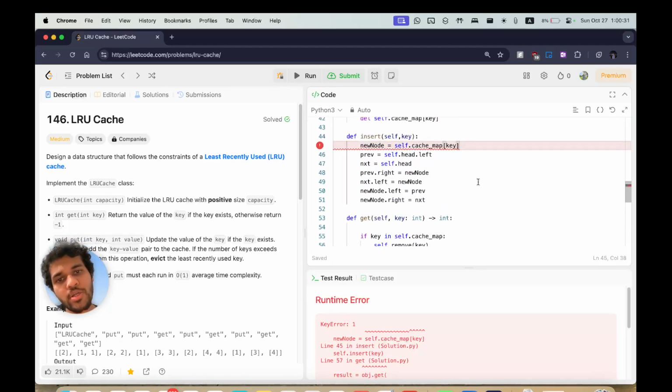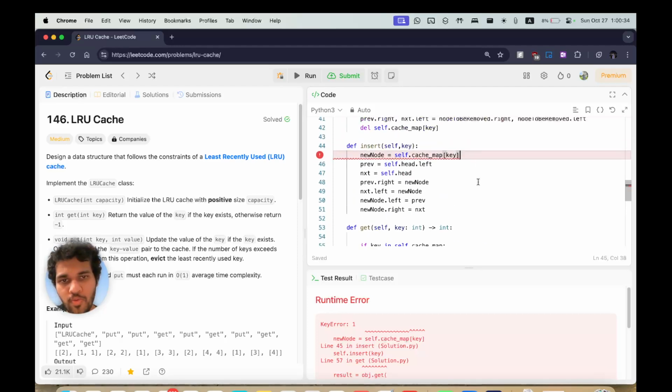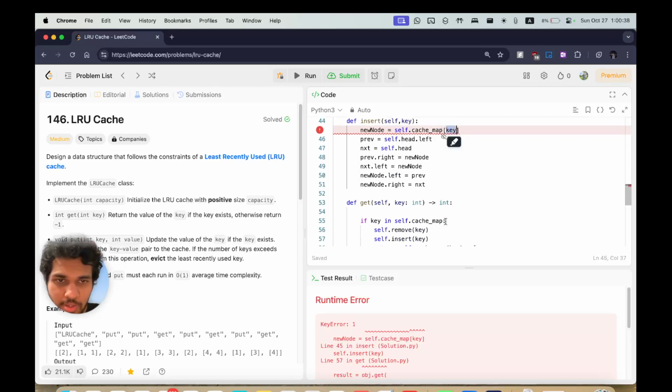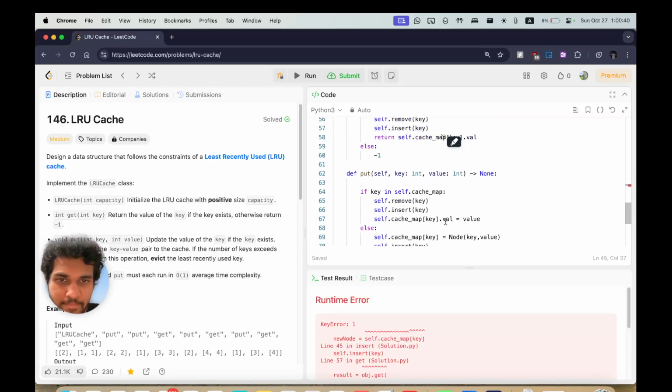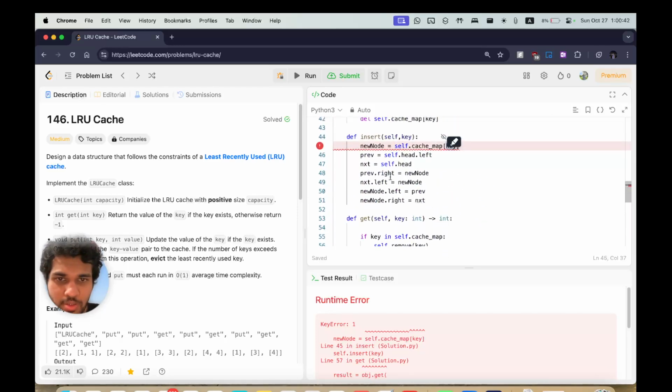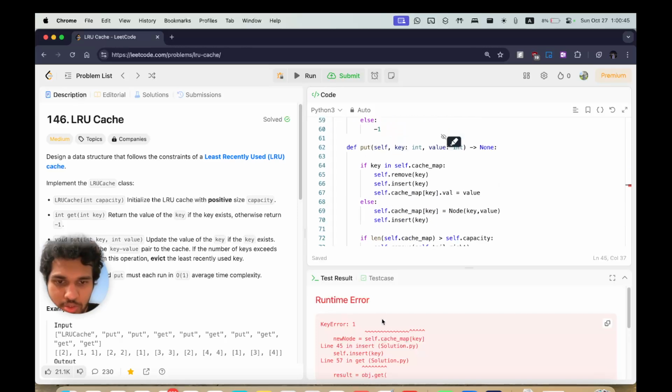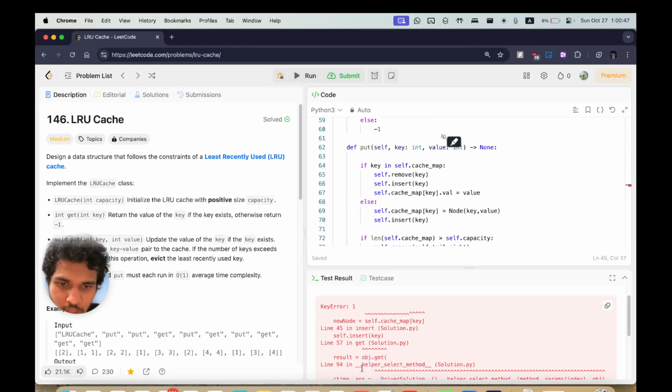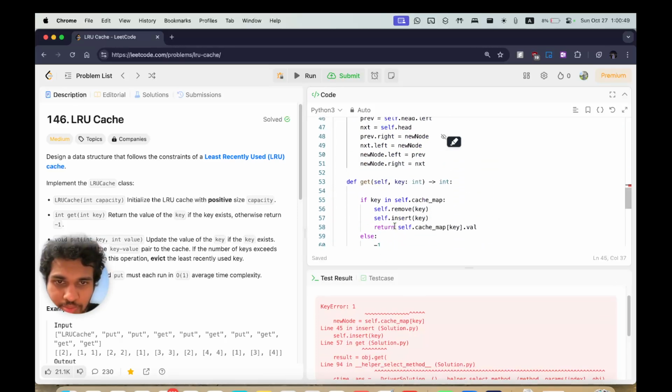So we are trying to insert a new node, and we're not finding the key of that node. So why is this happening? The insert function is called through which function? Through the get function.